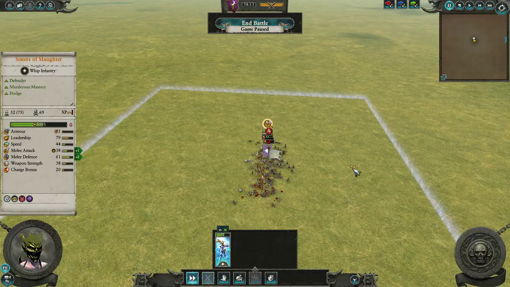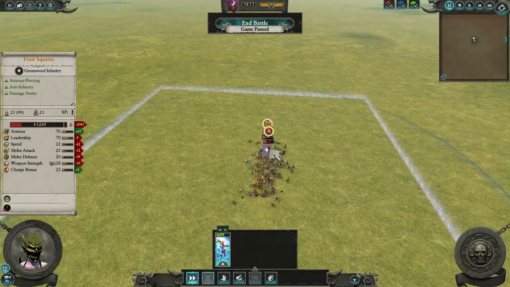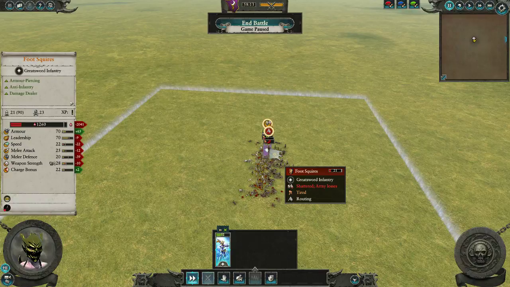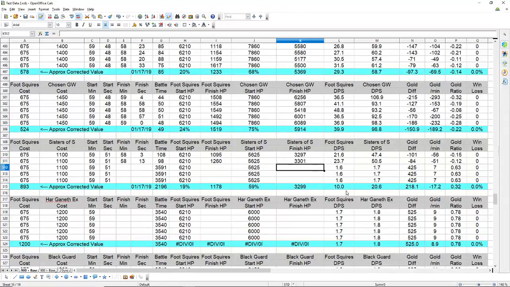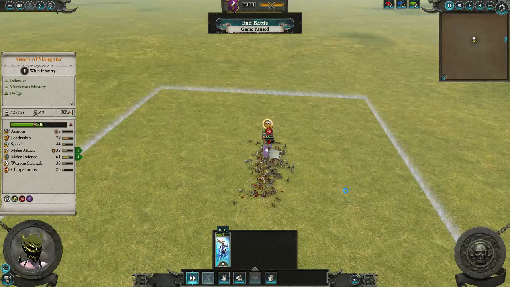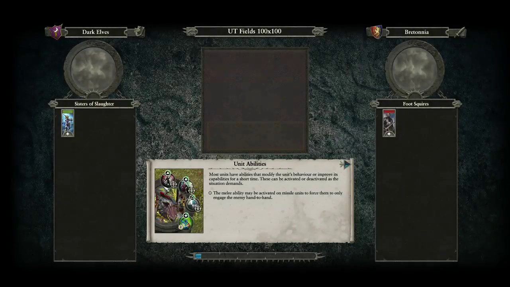So 5813. And they have great animations too. Like their jumping belly flop and jumping two-footed kick. I mean, they're just awesome. Foot Squires finished with 1260. And the Sisters of Slaughter 3301. Pulled 84 gold, so pretty solid. It looks like it's going to be pretty good for the Sisters of Slaughter in this fight.